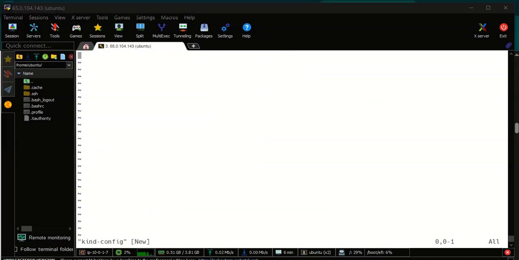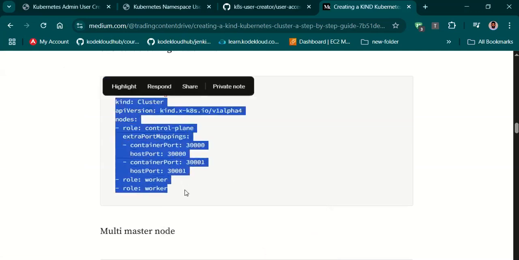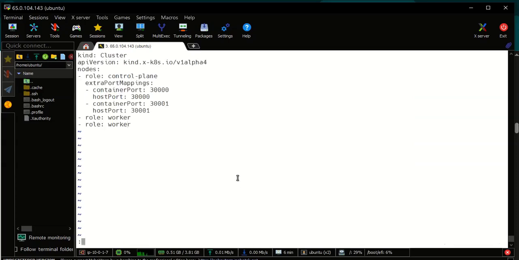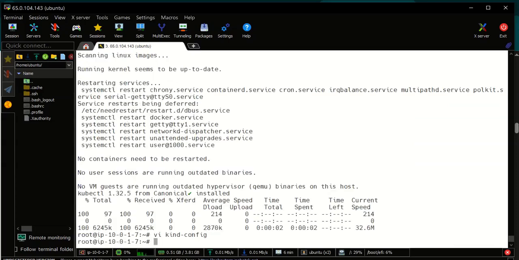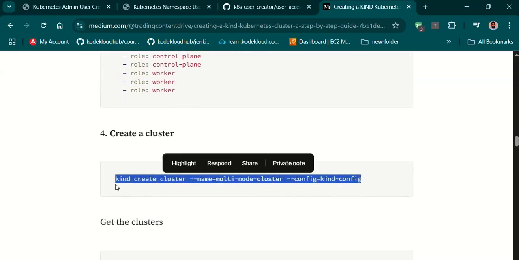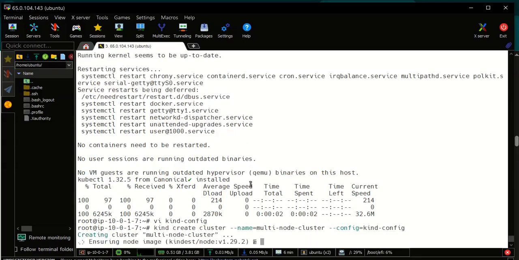Let's install the configuration file. Let's create the cluster.